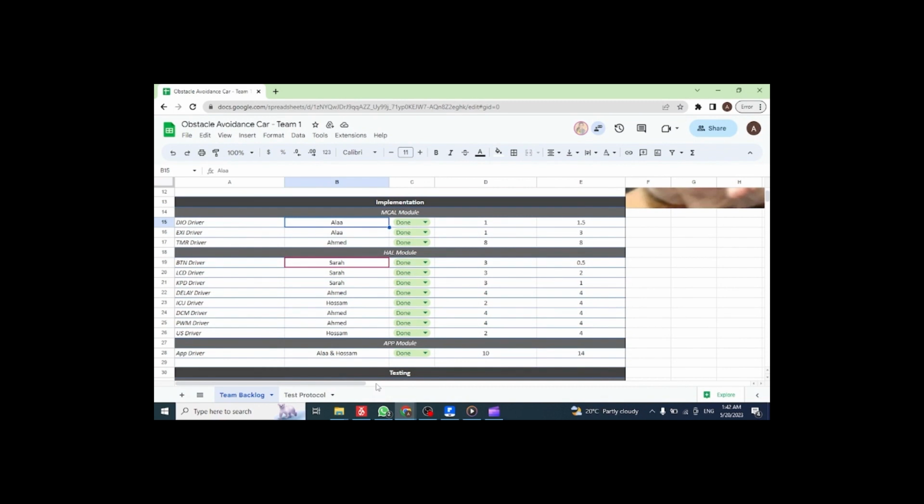As a new team, we started implementing all drivers from scratch, and I was responsible for implementing the DIO and external interrupt drivers individually, as well as the application together with Hossam. As for the low-level drivers, I rewrote them from scratch to try new methods. The DIO design, implementation, and testing all went smoothly. All functions were tested individually and passed all the tests I ran on them.